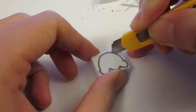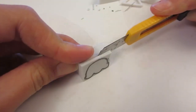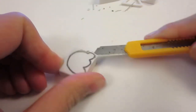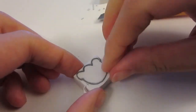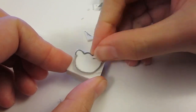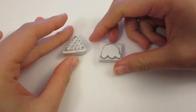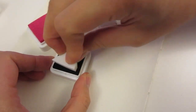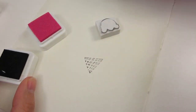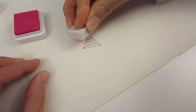The steps for the ice cream scoop are pretty much the same — it's even easier because you don't have to deal with cutting out the details like you did for the cone. And now you are ready to use the stamp. The reason I separated the cone from the scoop is so you can have different colored cones from the scoop, and you can have as many scoops as you like.